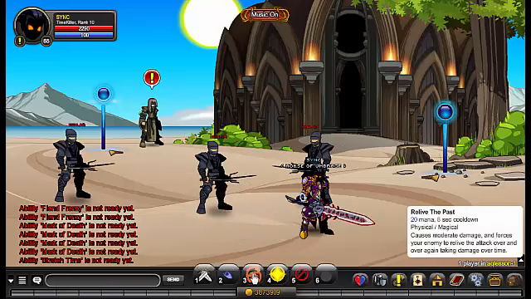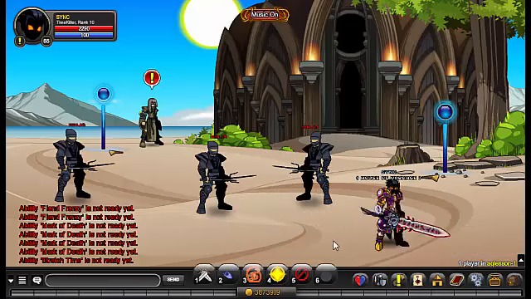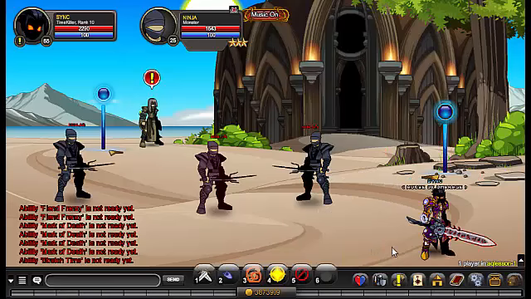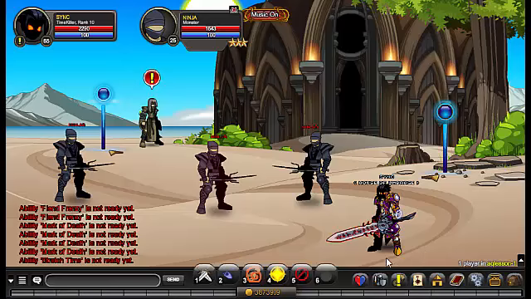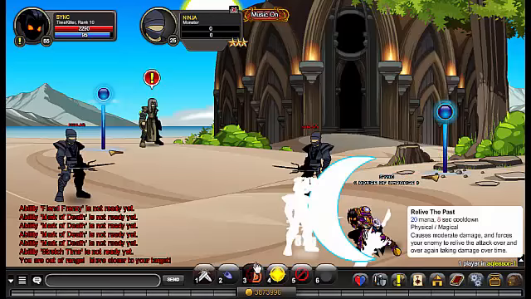It's called Relive the Past. 20 mana, 8-second cooldown, physical magical skill, and the range is far. Basically, this is a good ranged damaging skill. As you see, it does the same percent weapon damage as Stretch Time, so I believe 150%, as you see right here. And what that does is it applies Relive the Past.